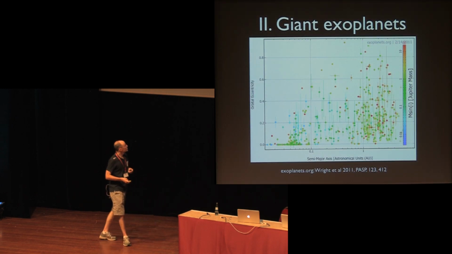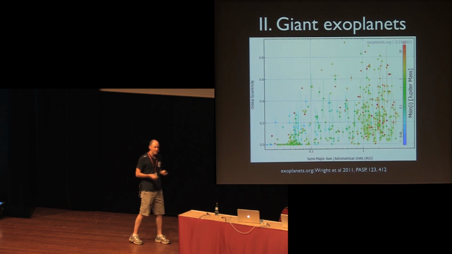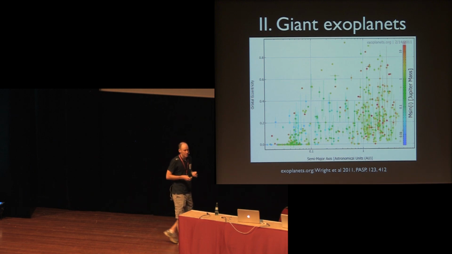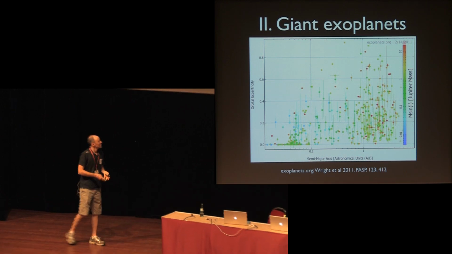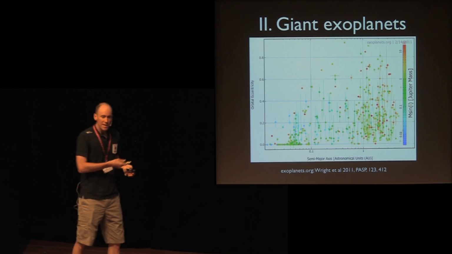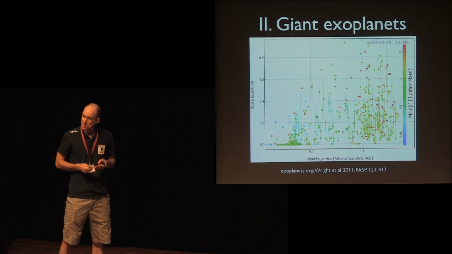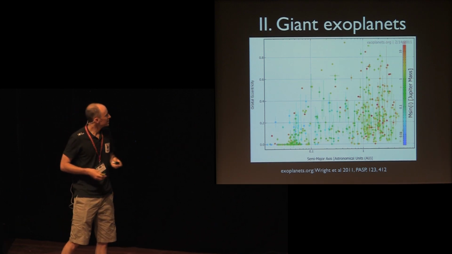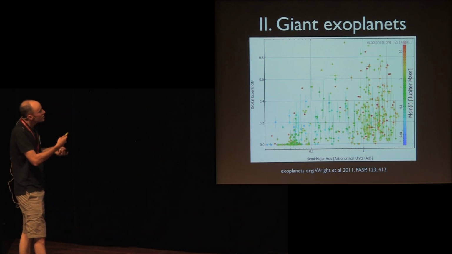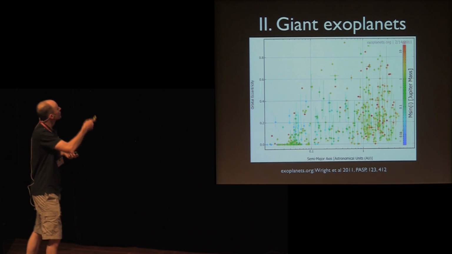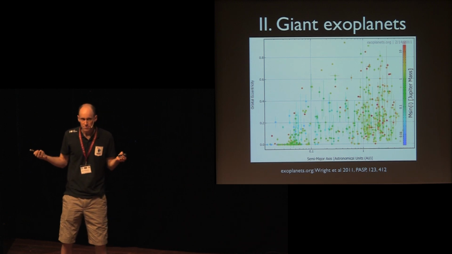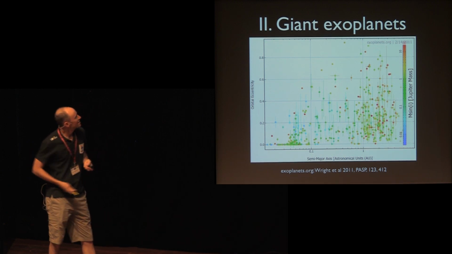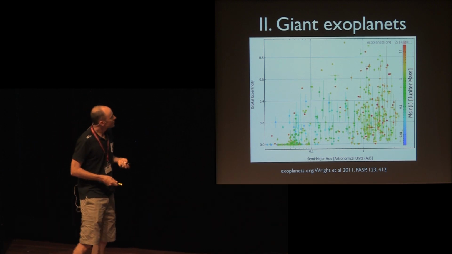Now let's talk about giant exoplanets. Those are not the focus of the talk, but giant planets play an important role in sculpting the terrestrial planets. And so we can learn something about the terrestrial planets that could form in these systems by understanding the dynamics of the giant planets. And so you've probably seen a graph like this before. We're looking at the orbital eccentricity versus semi-major axis of the known giant exoplanets as of, I guess it's slightly out of date now, but as of a couple years ago.